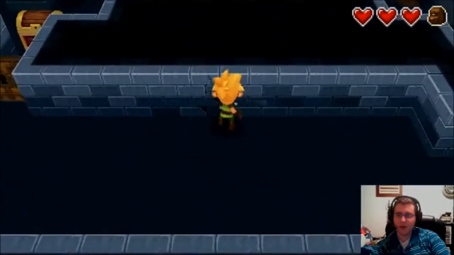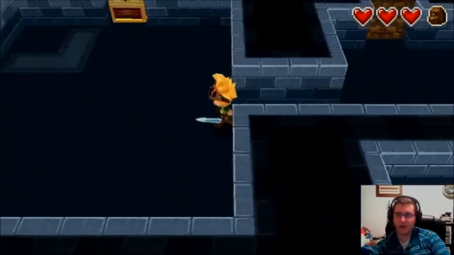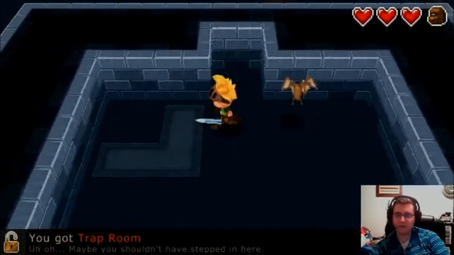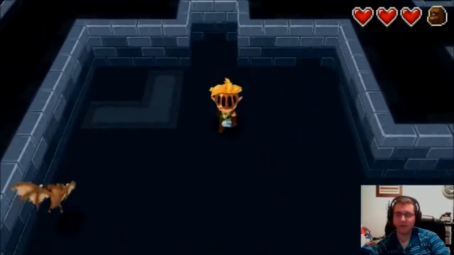And I see a bombable wall right there. Maybe. That's a key door. I need a key. Where could the key possibly be? Right there? You got trap door room. Uh-oh. Maybe you shouldn't have stepped in here. Nah, we can take... Oh, stop! Don't you even dare kill me.